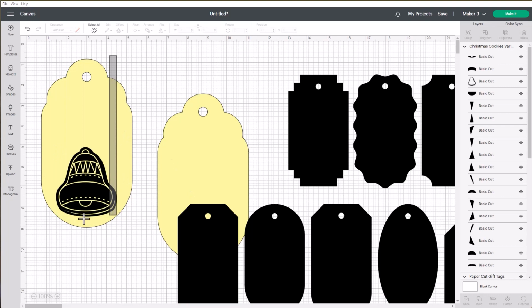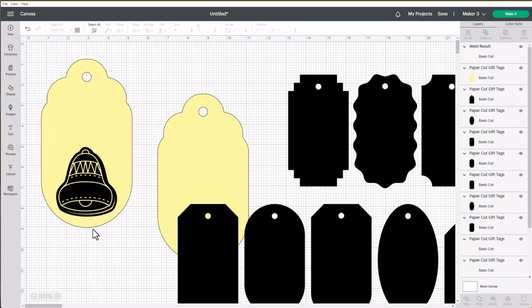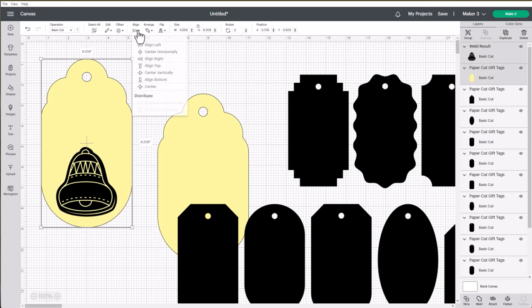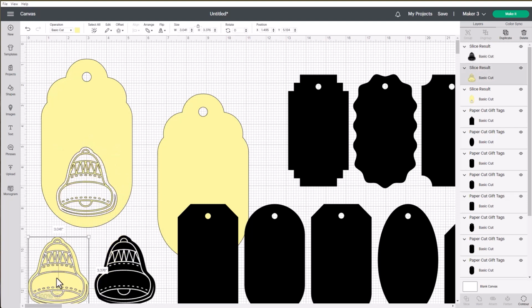So what we're going to do with this particular tag is just highlight both of them. And it looks like this had more than one piece to it. Okay, so let me just weld that together. Make it one piece. There we go. Welding is important. Take those, and I'm just going to align them so that they're aligned horizontally. There, that's perfect. And now I'm going to slice it. And I should be able to take the sliced pieces out.